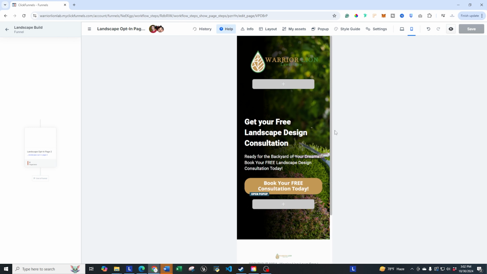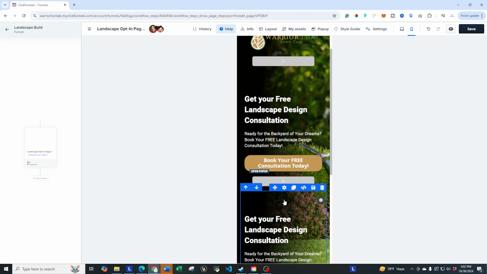We don't have to make a ton of adjustments. You don't need to really worry about the background too much. It looks fine the way it is. The only thing I would probably suggest doing is maybe remaking this section. And it's a whole lot easier to do than it sounds. So what I'm going to do is clone this section, which is going to give me two of the same sections.